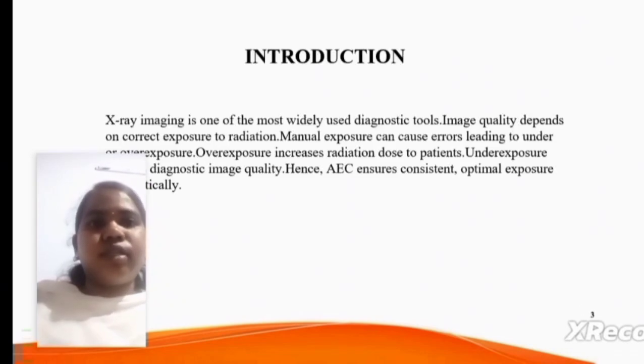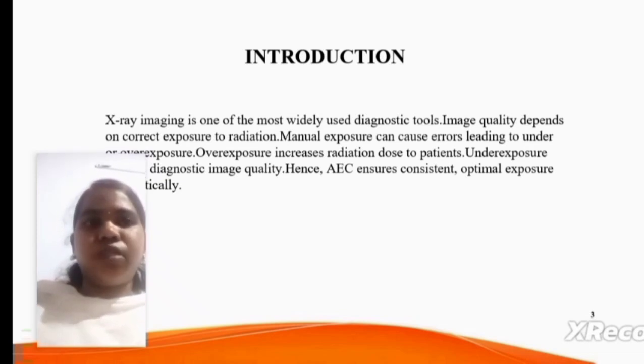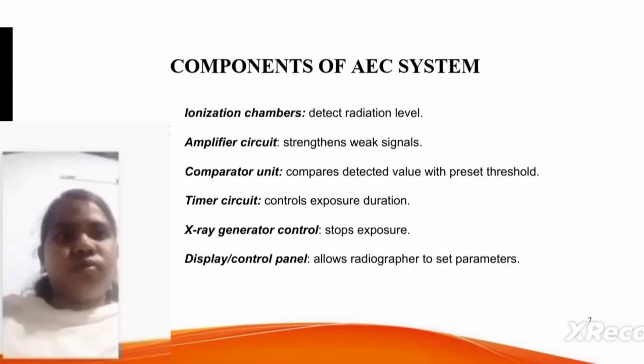This is the introduction. X-ray imaging is one of the most widely used diagnostic tools. Image quality depends on correct exposure of radiation. Manual exposure can cause errors leading to under or overexposure. Overexposure increases radiation dose to patients. Underexposure reduces diagnostic image quality. The display control panel allows the radiographer to set exposure parameters.